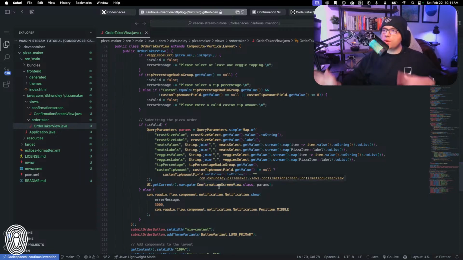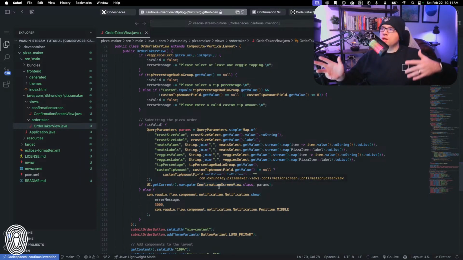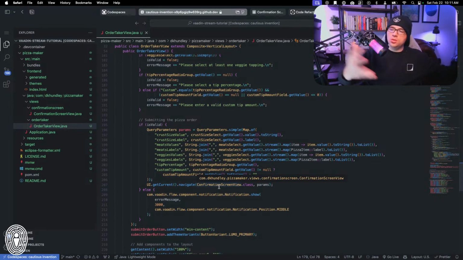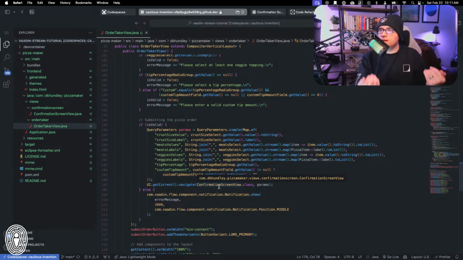But let's say it is all filled in appropriately. This is how we pass all of our parameters of what we did over to the other interface, so that we can load those things in, like the total and the subtotal and so on.